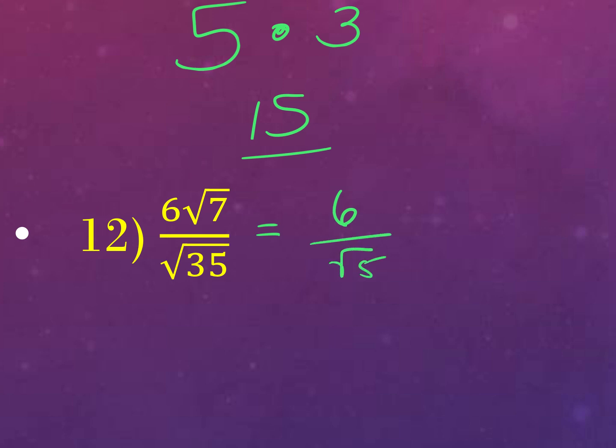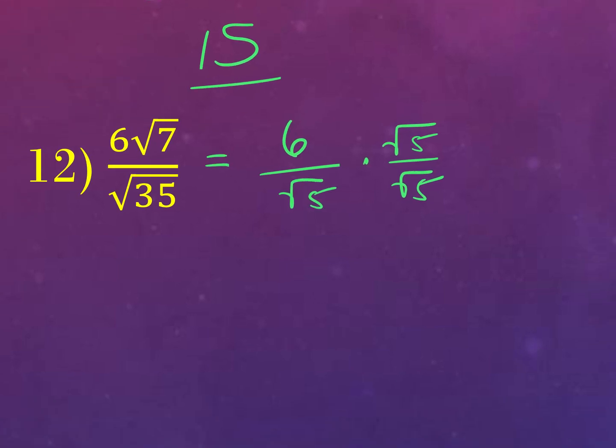All right, but what's the problem here? We want to rationalize. We don't want that square root in the denominator. So I'm going to multiply the numerator and the denominator by the square root of 5 to get it out. So my numerator becomes 6 on the outside, square root of 5 on the inside, correct? And then what does my denominator become? Just plain old 5, because the square root of 5 times the square root of 5 is the square root of 25, which is 5.